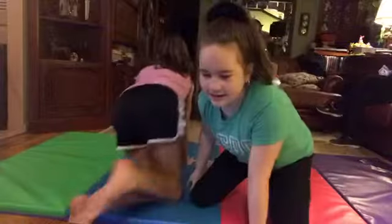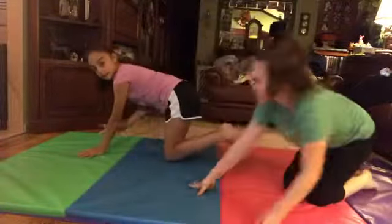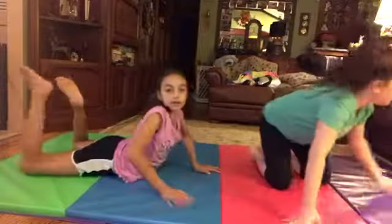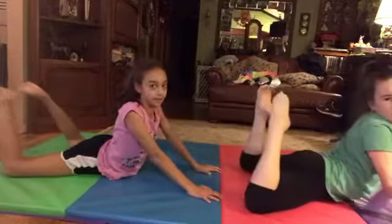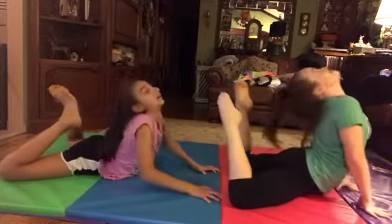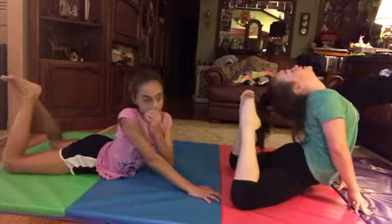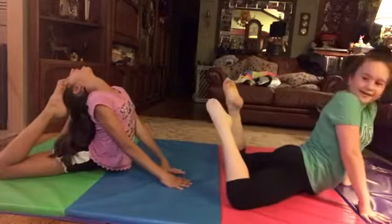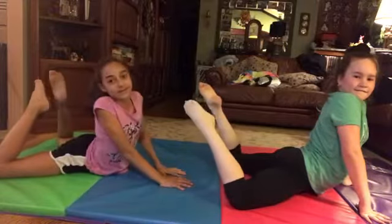Next one is gonna be this. This is a basic, I would say, basic, right? Maybe. Yeah, it's pretty basic. Okay, I'm going this way so you guys can see. It's just her touching her head, but I can go past my head. And then I'm gonna go further. Oh, I did it! Yes, I did! Ready? Set. Oh, near my eyeballs. That's gross.